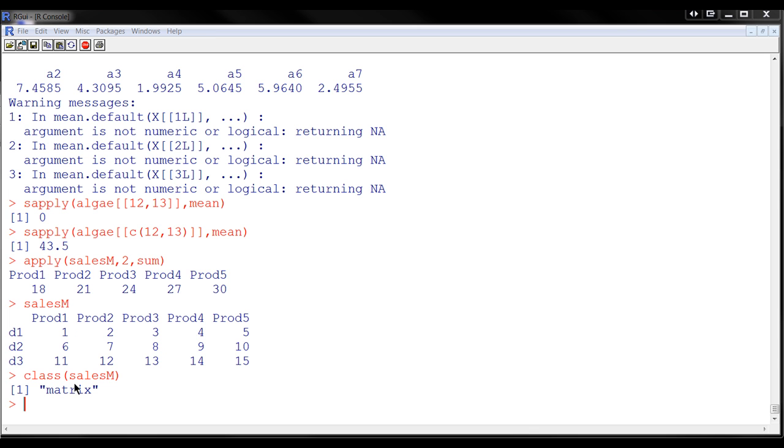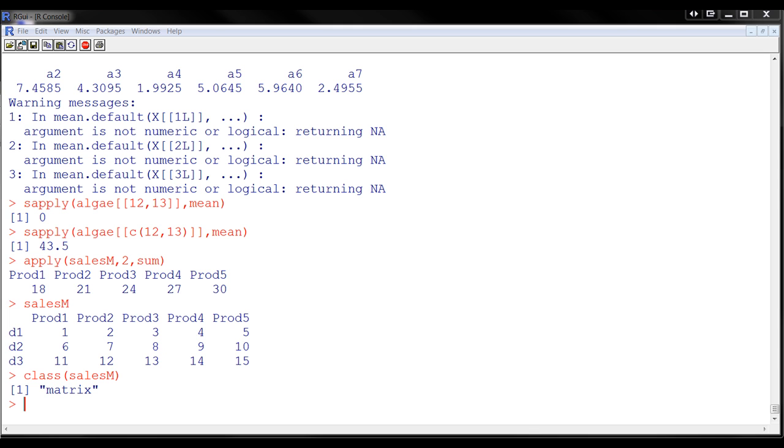Then for a data frame instead of a matrix, you can go back and use the lapply or sapply functions, which we already talked about. Now we talked about them in the context of a list, but a data frame is a type of a list. So we can use those. And remember that they will be applied in the context of a list to each list element.